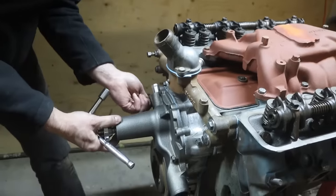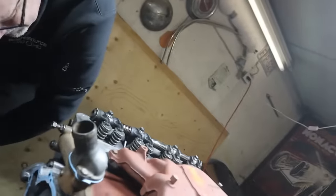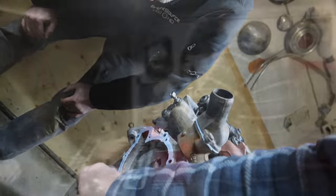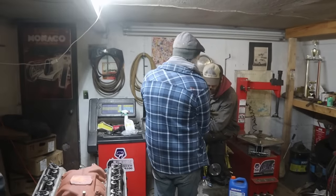Let's hope that we can press the impeller on a little further. That's where it's hitting, right there. I didn't even think it all went together so nice. You think you guys would just be able to hit that on?